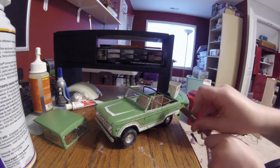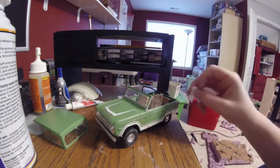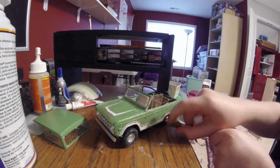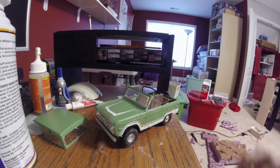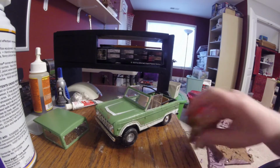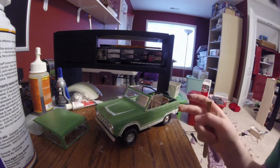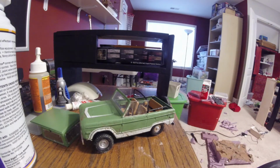All the way around there. Make sure it's not too wet. There we go. Around the bottom. The door would probably be a little cleaner, but that's basically the basics of what I'm going to be doing. I'm just going to go ahead and do this all the way around the side of the model, giving it that nice texture.